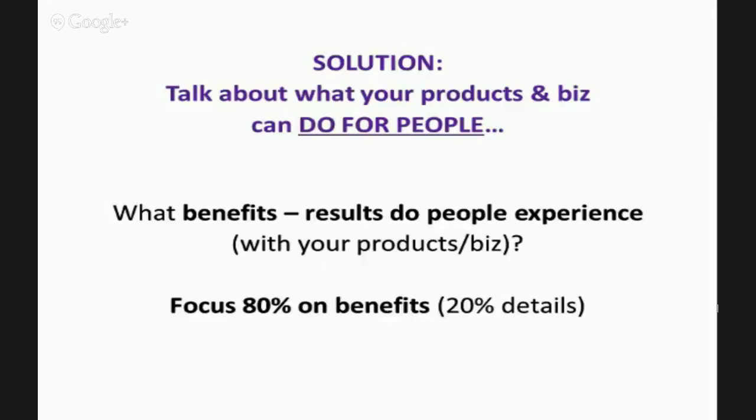And to be effective at this, ideally, you want to spend 80% of your time talking about benefits or results or experiences, maybe 20% of your time talking about the details and the information. I bet for many of you that's reversed. You're probably spending a lot more time sharing details and not enough time sharing the benefits, and that's why people aren't seeing the value. So what does that sound like?